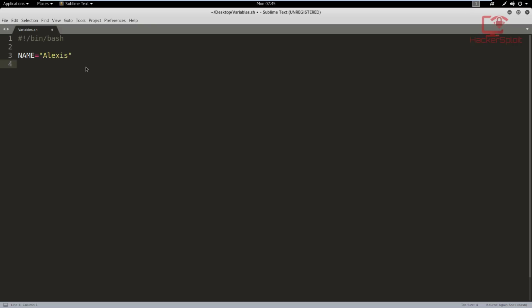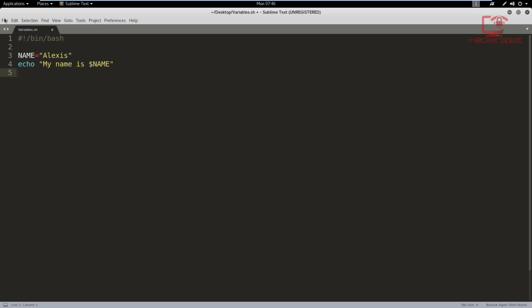So let's say we wanted to print out my name. Alright, so I would say echo, and I would specify the quotation marks, and then in here I would say my name is, and then I would specify the variable. With any other programming language, I would just specify the variable there, or I would use concatenation. I would use the plus, I would use the concatenation operators. But for this case, I have to specify a $ sign and then the variable name. As you can see right here, the variable name in this case is NAME. And then once I run this script, it will print out my name is, and then it will count this space right here, and then it'll understand that I'm specifying this variable, and it'll print that out in one command.